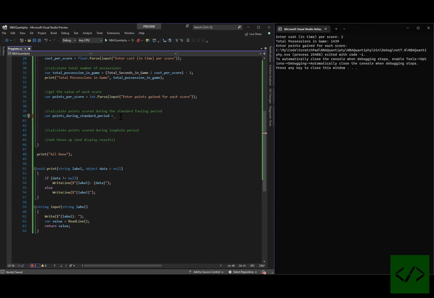Based on that, we can treat the total number of fouls as the total number of possessions, and basically say total fouls times the points per score.